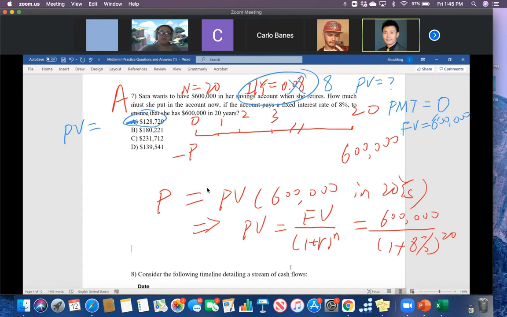It's negative simply because from the beginning, you pay this money out. You deposit this money, so it's a cash outflow. The negative sign simply means it's a cash outflow, flow from you to the bank, right? So it's a cash outflow.